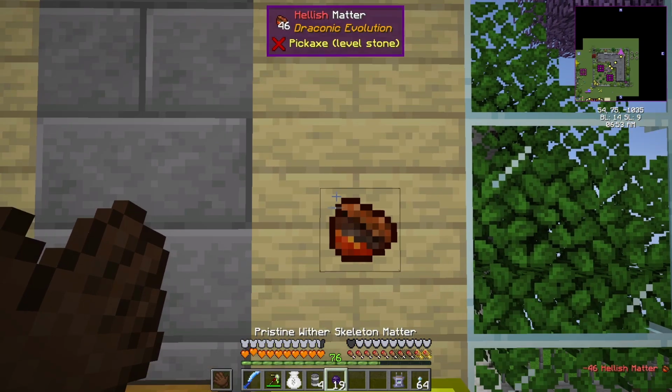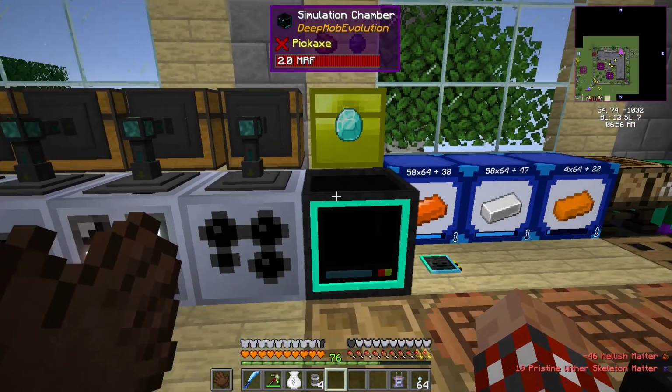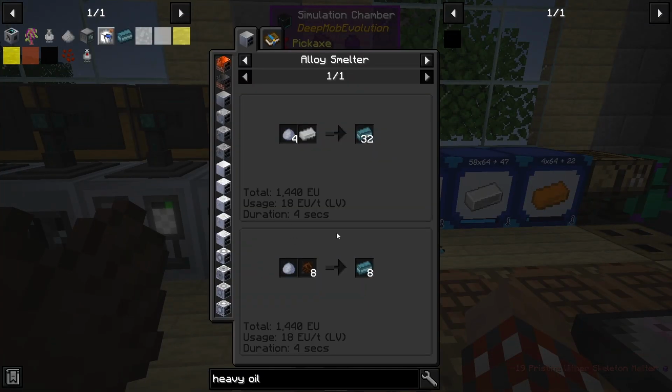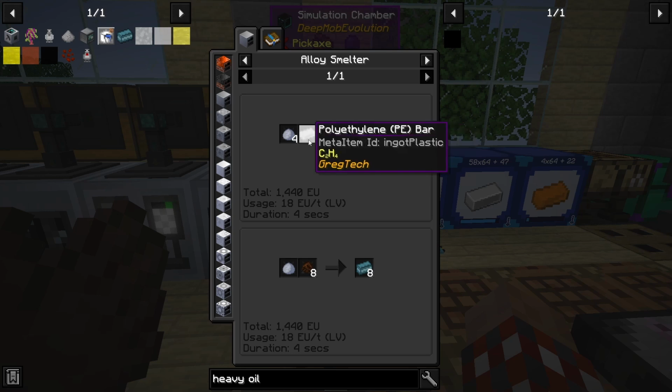So let's paste you on the wall. But to make this polymer clay, it's quite a problem. Polyethylene bars plus clay. I got 48 of these because of quest rewards. I haven't made any of these yet. Or did I make some? I think I made some. Now I'm trying to remember. No, I got these all from quest rewards. I haven't actually made any of these bars.